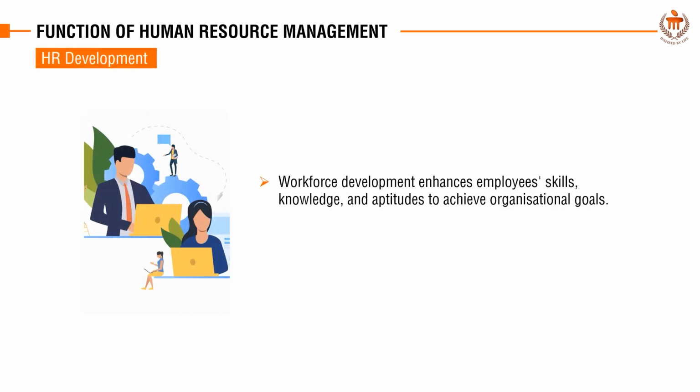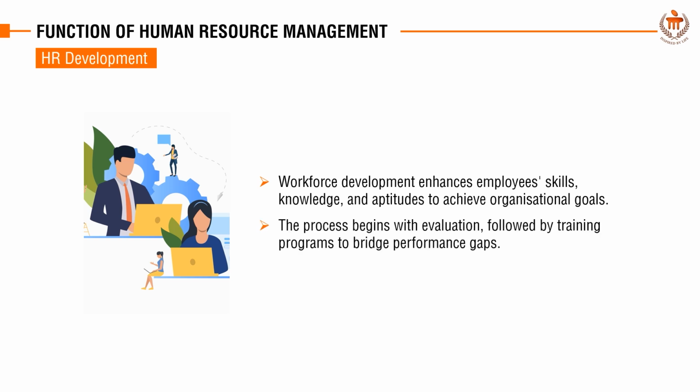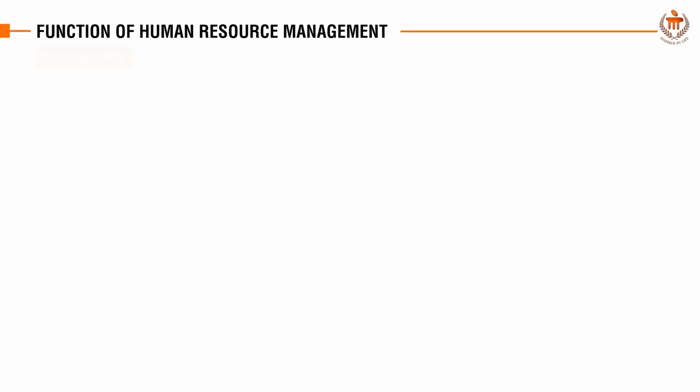Now, the next major function of the operative function is HR development. When we talk about HR development, it concentrates on developing the workforce so employees and the organization can achieve their goals. It focuses on strengthening the skills, knowledge, and aptitudes of the employees. This includes functions starting with evaluating, providing necessary training and development programs to fill the gaps between the current performance and the optimum performance of the employees. Let us study each function of the HR department in detail.